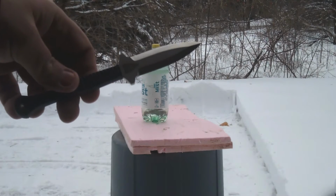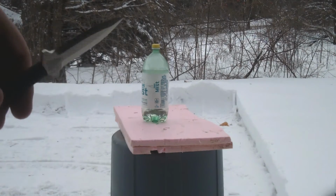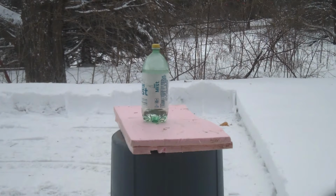First one is a Cold Steel Hideout, a little double-sided dagger. Sorry, I had to go check to see what was driving by. I don't know how well it's going to do with slashing. I know it's a great stabbing weapon. We'll see how well it does with slashing, and get a nice grip on this too.